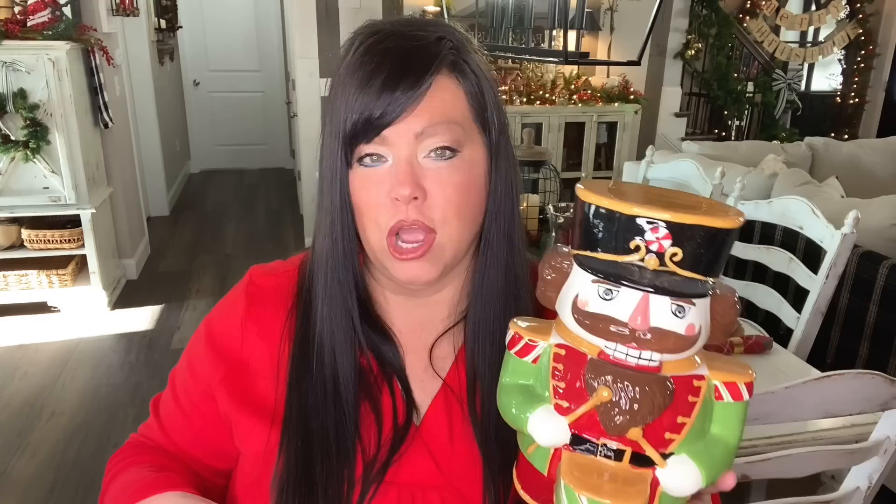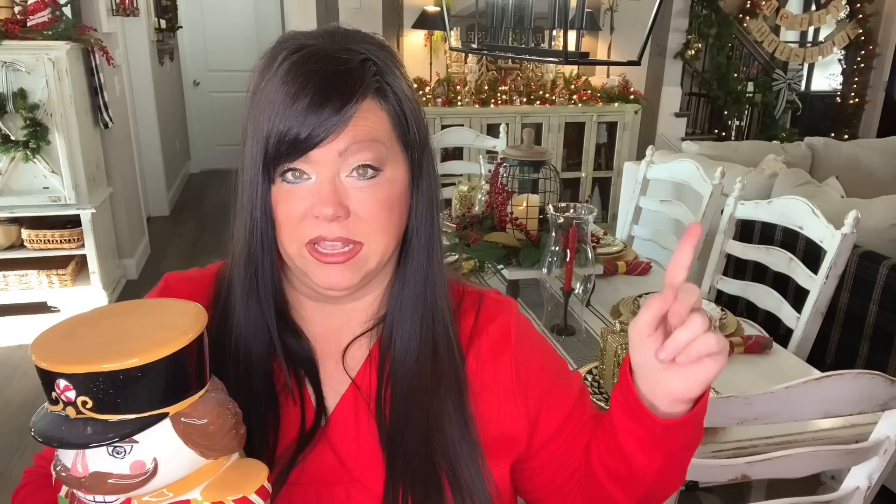I do have a set of four black taper candle holders with LED candles and I thought I could place them like this — two over here and two over there — but I think it might be too much. That's how I originally had it and I want to simplify. Can you believe that? Simplify! I think I'm going to angle them next to the candle holder so if you're coming in this way you'll see them — it'll be super cute.